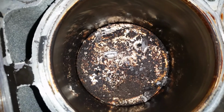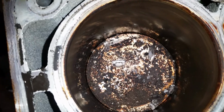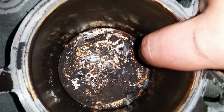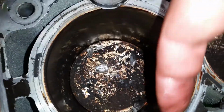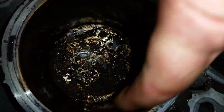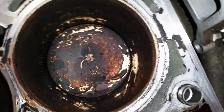If there was only a little damage, you can reuse them. However, they are not recommended. If you're going to do a job, do it properly, or don't do it at all, is my motto. So I'll probably be replacing the pistons as well. May even be cheaper to look at a full engine swap. Luckily for us though, there's no grooves or anything in the cylinder wall, which is a bonus because that would have been expensive and would result in a full engine swap.